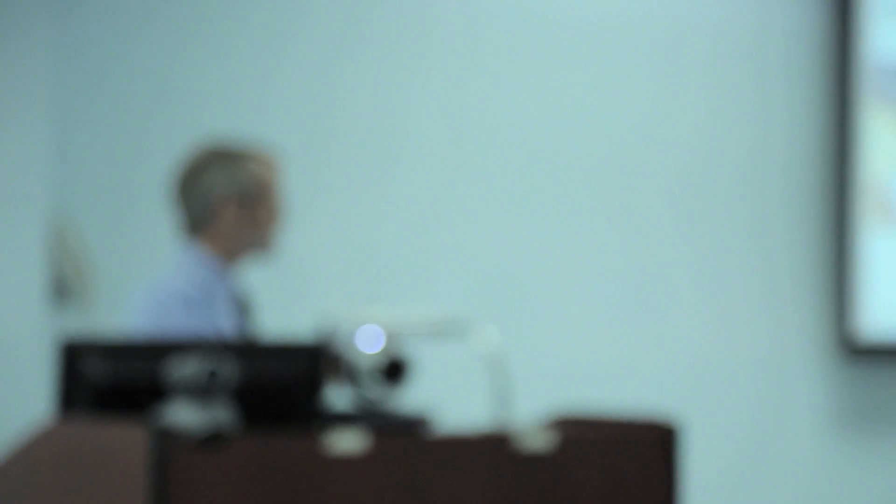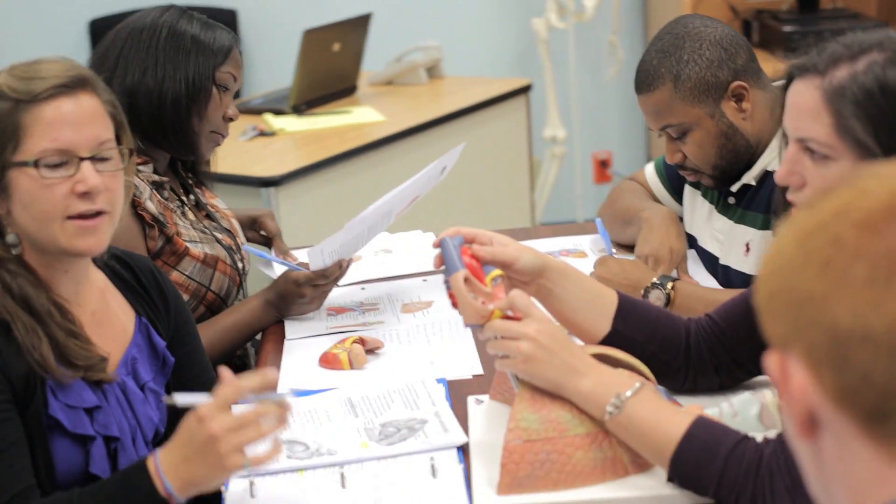The MERP curriculum is unique in a couple ways. One is that it provides an opportunity for lots of student-student interactions. We make use of a program educational approach called team-based learning, where students work in small groups to teach each other as well as solve clinical cases, and that prepares them for what they're going to need to do when they go to the clinics and when they become physicians themselves.